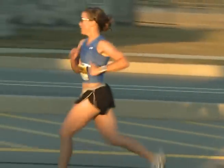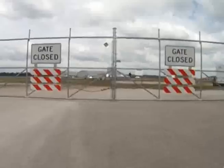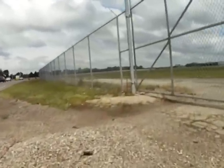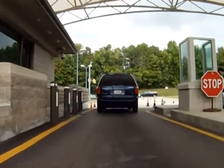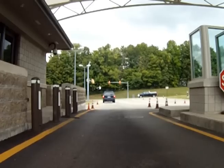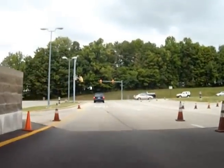The Air Force Marathon is unique because it takes place on an active military installation. Access to the base is limited to just three base entry gates, so advanced planning is very important. Once inside the gates, there is plenty of free parking, but you must allow extra time to get through the base entry gates. We recommend arriving at the museum one and a half to two hours before your scheduled start time.